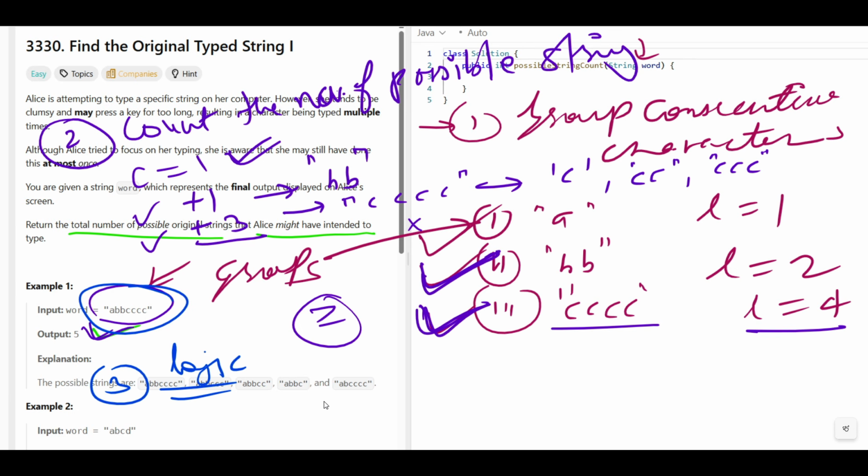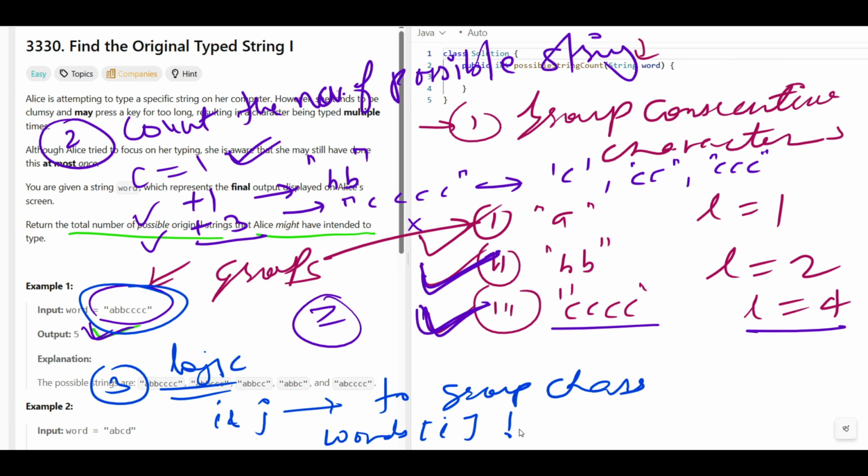We'll use 2 pointers, i and j, to group the characters. Then, if the character at i is not equal to the character at j, right?